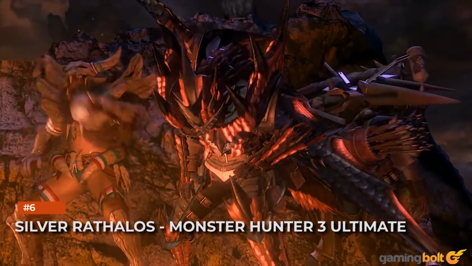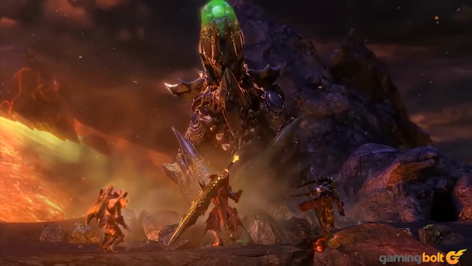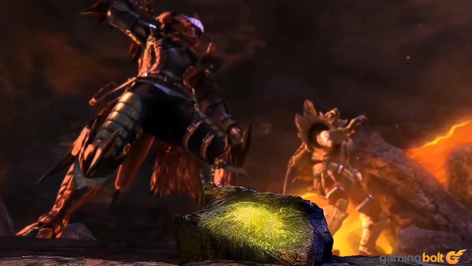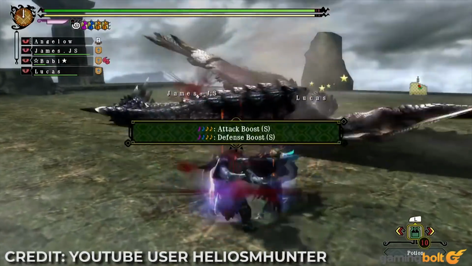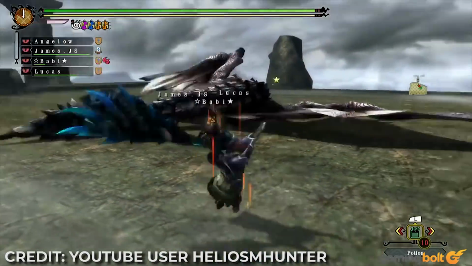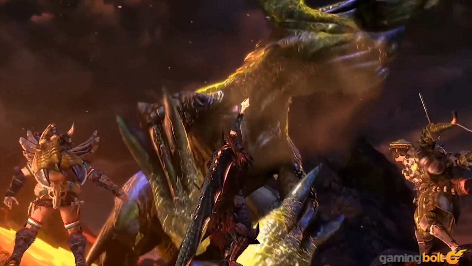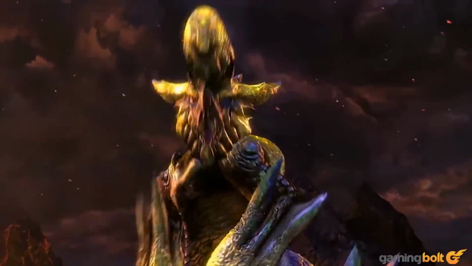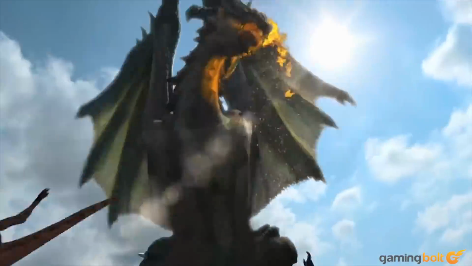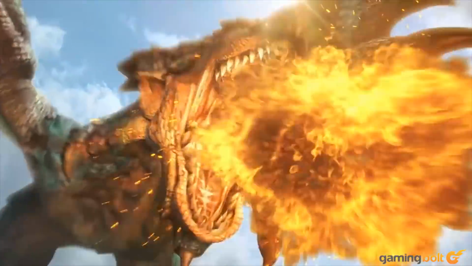Silver Rathalos, Monster Hunter 3 Ultimate. The Rathalos and Rathian variants in Monster Hunter have always been tough to deal with. Silver Rathalos is no exception, especially because it has nearly impervious armor and extremely dangerous poison. Its base health is no joke, and neither is its fireball damage, especially given the radius of explosions. To make things worse, you won't find any beds or chests in the base camp, so you'll have to make do with whatever healing items you carried.